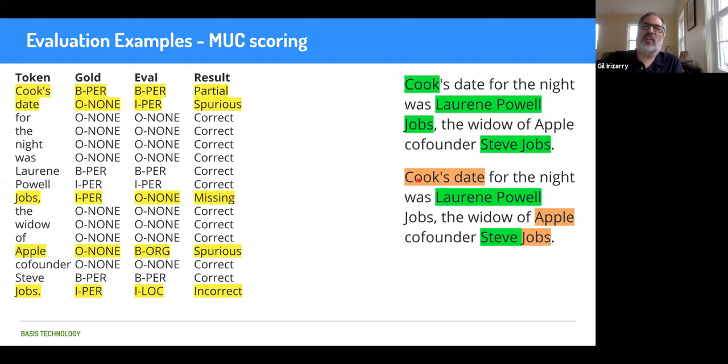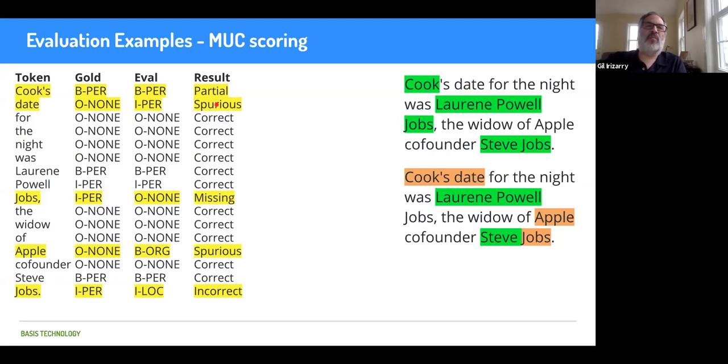Again, some imaginary tool. It found Cook, but it identified Cook with the possessive, the apostrophe S, so we only get partial credit for that. And for whatever reason, it picked Cook's date as a full entity, and that doesn't match the gold standard.